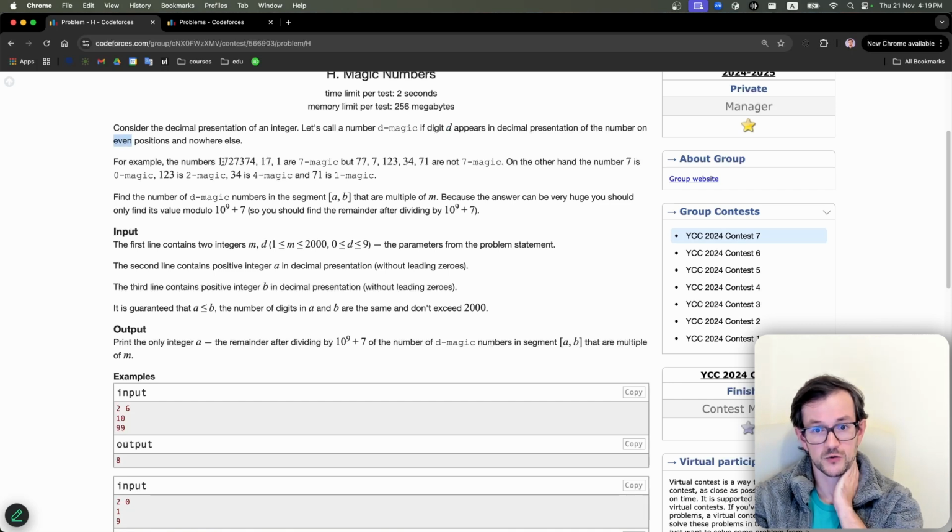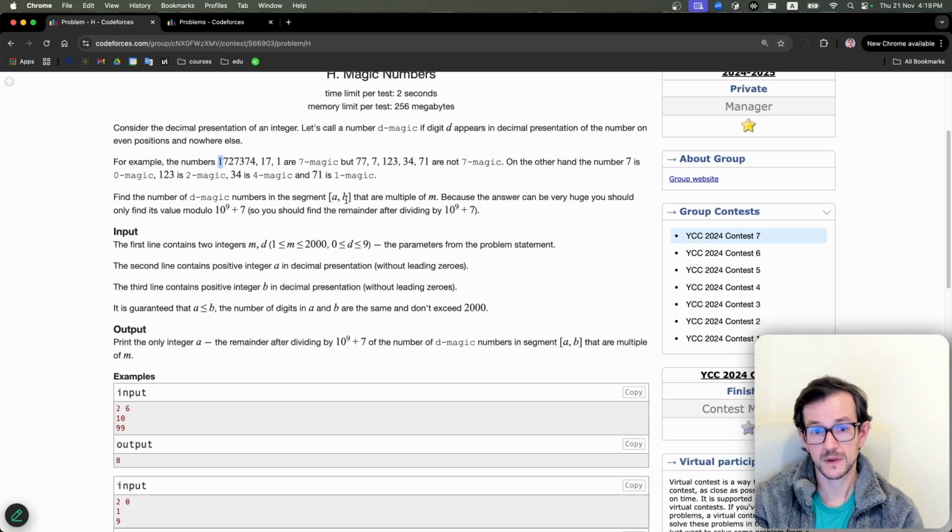For example, here, if you look at all even positions, you have 7, 7, and 7, and all odd positions are not 7. So it is 7-magic, because all even positions equal 7, all odd positions not equal to 7.